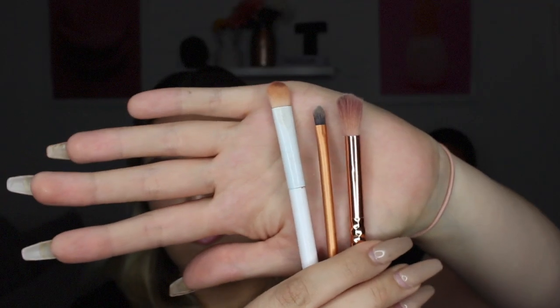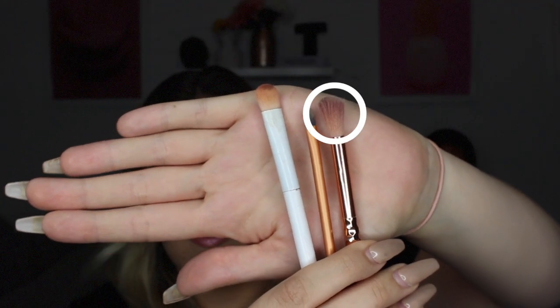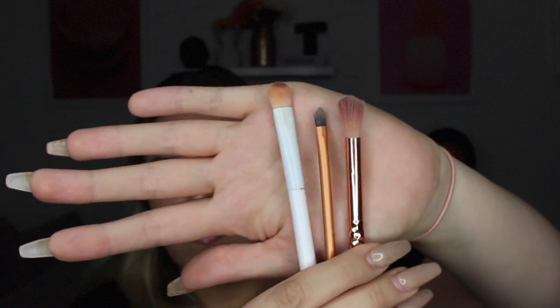But if you really want to get other brushes, honestly, I just recommend 3, because I don't use any other than 3. I have way too many of them. As you can see, these are all my eye brushes, but they're all variations of sizes and types of the exact same brush. So you have a bigger flat top brush like this, you've got your little fluffy crease brush, and then you've got your smaller flat top brush.